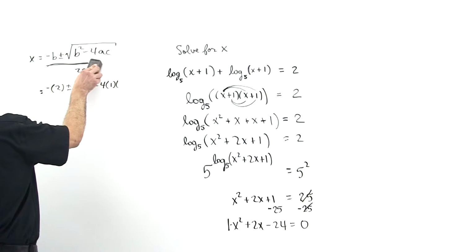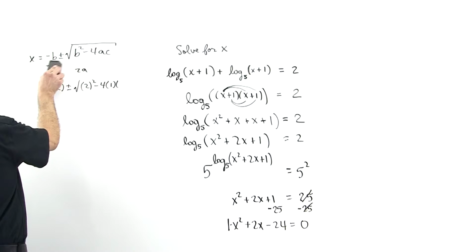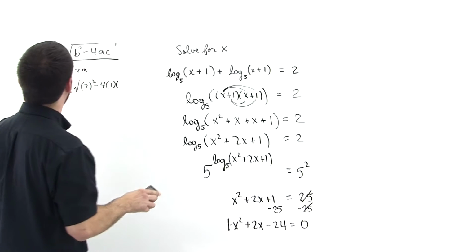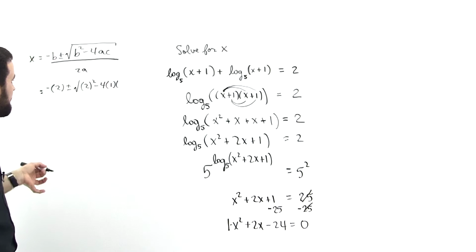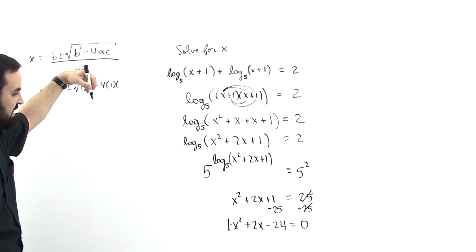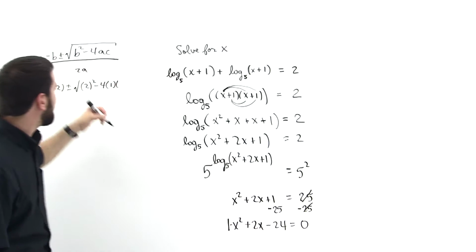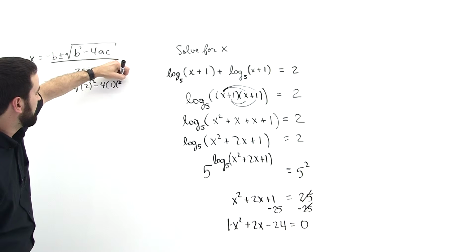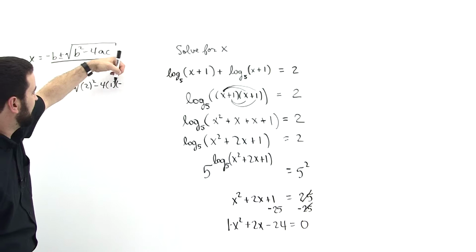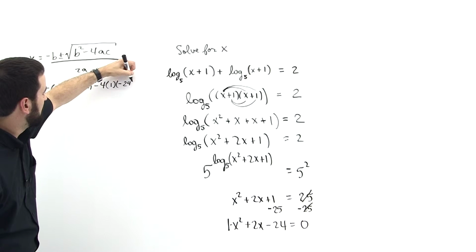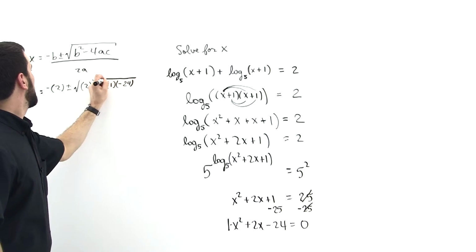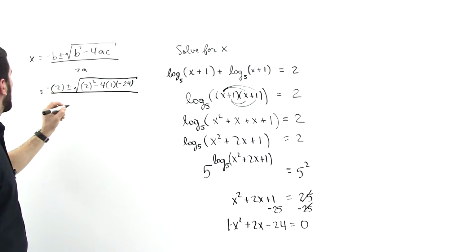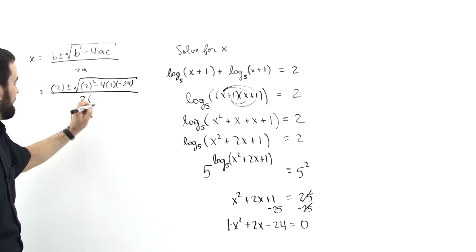Let me do something, just because this is bothering me. You always want to keep it neat on your paper. Keep it neat in your head. The solutions will present themselves more readily. It's one of the 3 keys to success. Okay, 4a times c. c is negative 24. See that us putting these things in parentheses helps us to keep all of our signs correct, because this negative is going to cancel with this negative. Over 2 times a. a is 1.